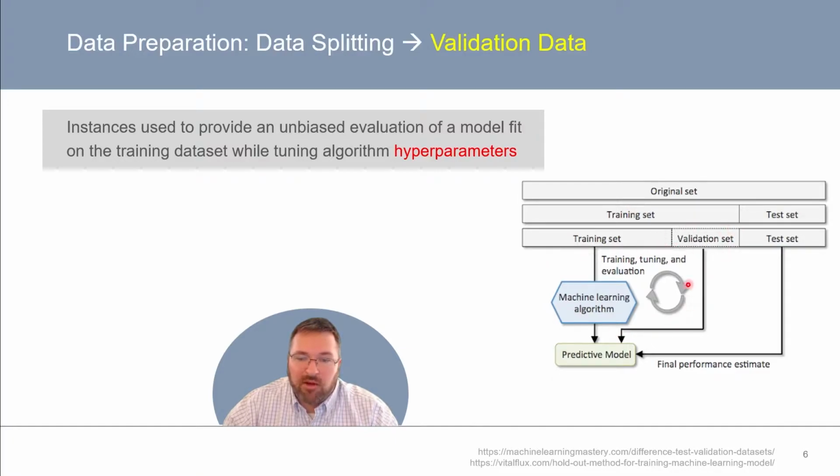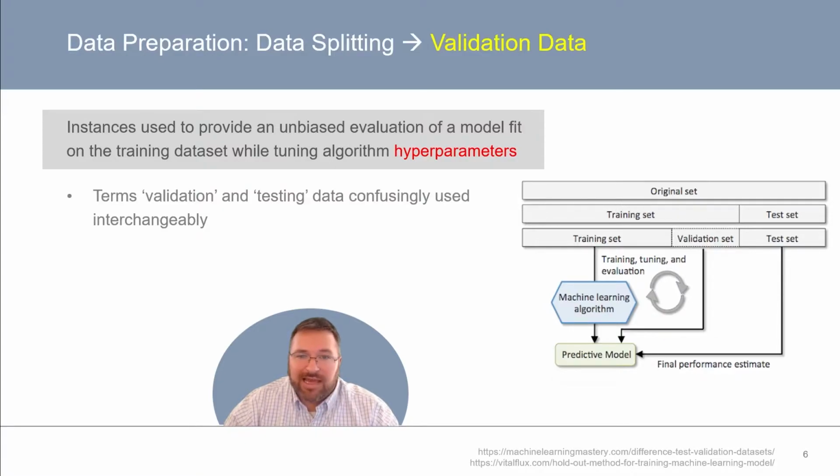At this point, we can train a model using some initial hyperparameter values and evaluate the model performance immediately using this validation set. This can be repeated many times, testing out model performance when trained with different hyperparameter settings, with the aim of optimizing the model. This way, we still have a holdout test set available to conduct a final evaluation of the model once we've selected what we believe to be the optimal algorithm hyperparameter settings. Of note, the terms validation data and testing data are often confusingly used by practitioners and in the literature interchangeably. However, these terms are most often used in the way that I'm defining them here.